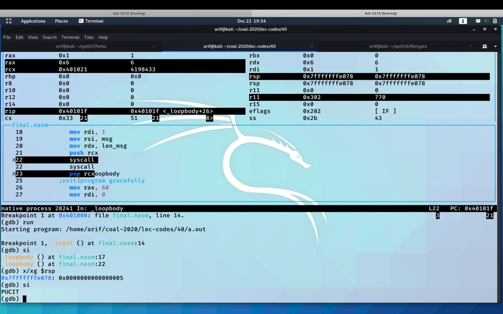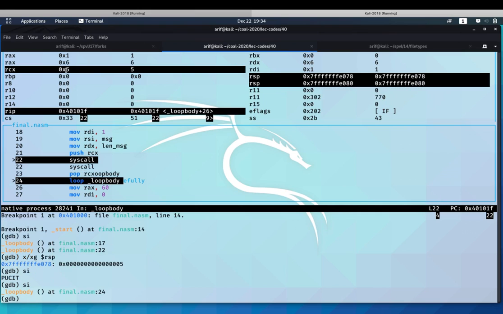So let me execute this pop instruction by writing SI again, and there you go. Now we have the loop instruction, which will of course decrement the contents of RCX to 4, and since it is not 0 yet, the same code will be executed again.